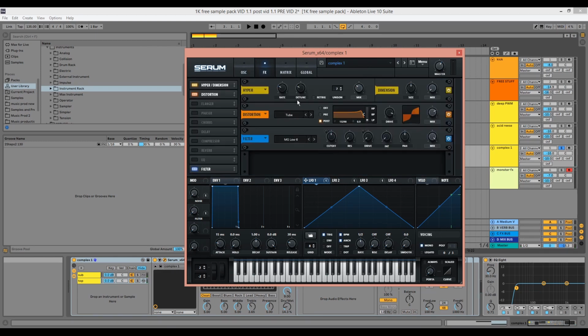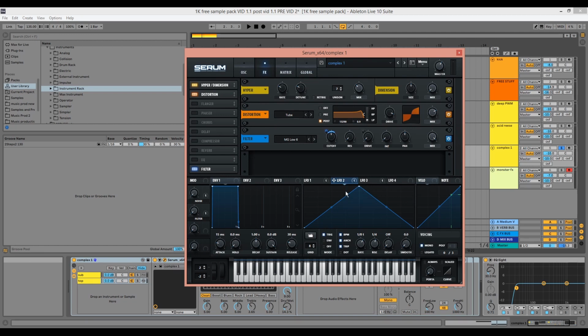In the effects, we have a hyperdimension for some unison detuning and width, some tube distortion, which helps add extra bite, and then the final filter, which again is being modulated omnidirectionally, this time by LFO2.